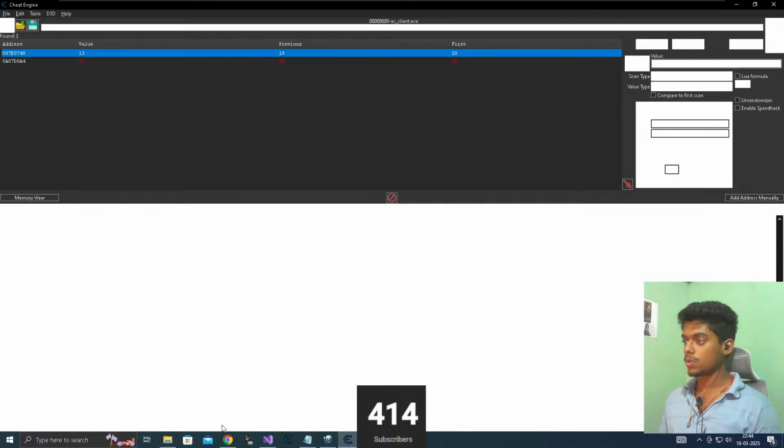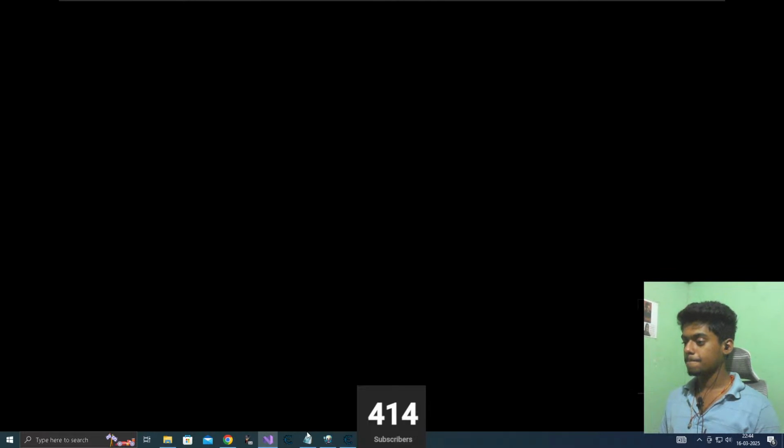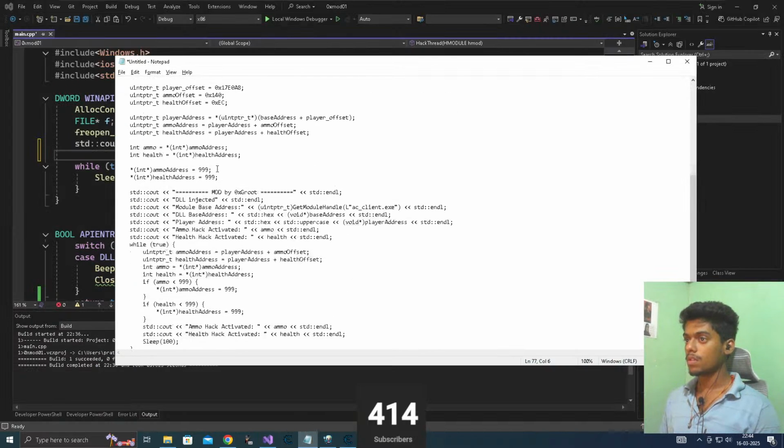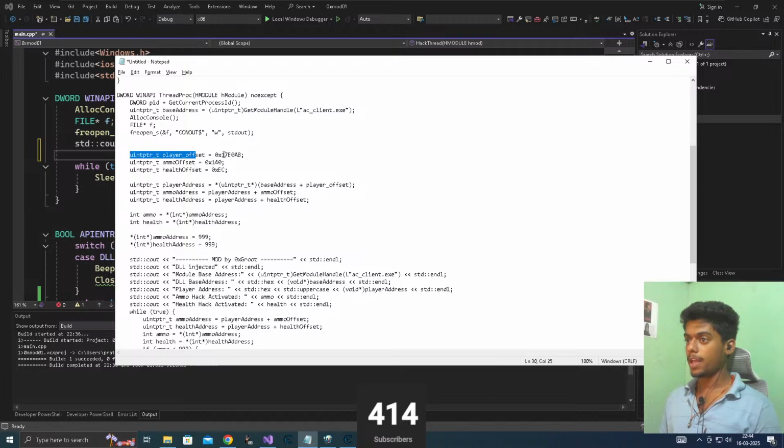Okay, so in this we can see over here the player pointer first and then the ammo offset. Okay. Try to copy this.